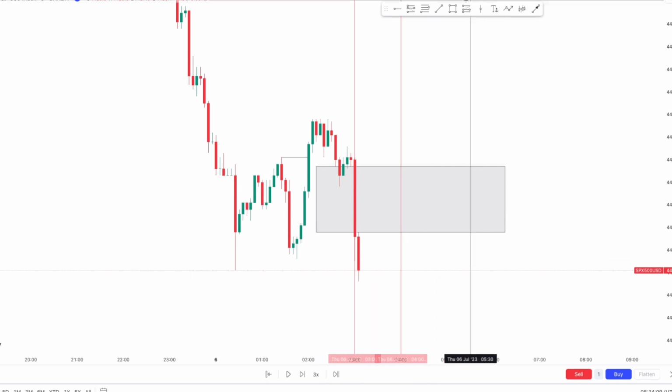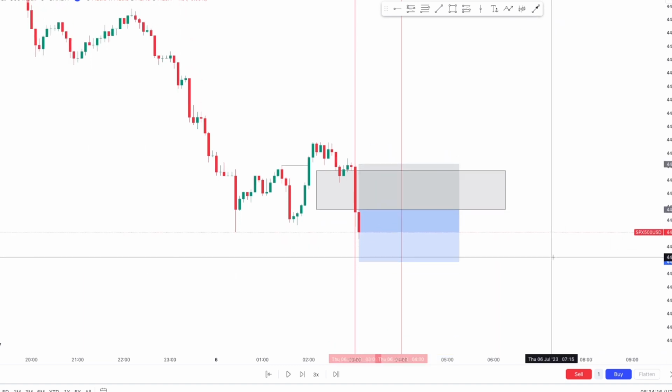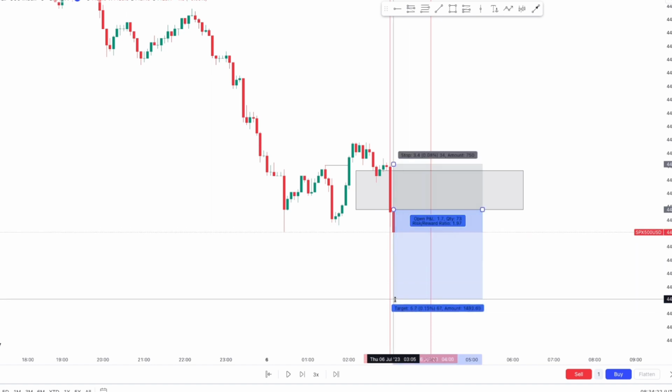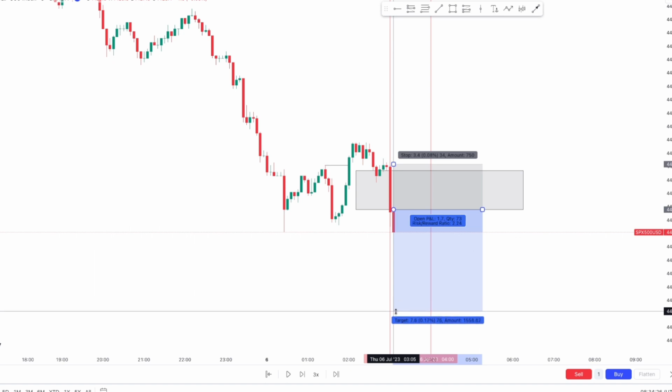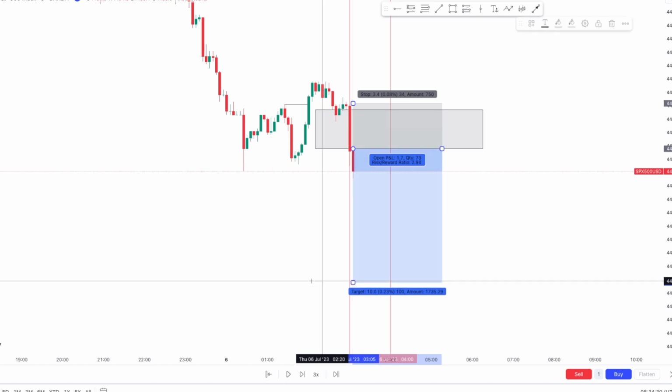As soon as you got this FVG right over here, your entry can be something like this. Stop loss above the displacement high, which can be above that high right over there. And again, as I did say before, for indices, your minimum framework actually has to be 10 points. So for example, 10 points is right over here. This is 8.5 points. Now we're going to go all the way to 10, as you can see right over there.